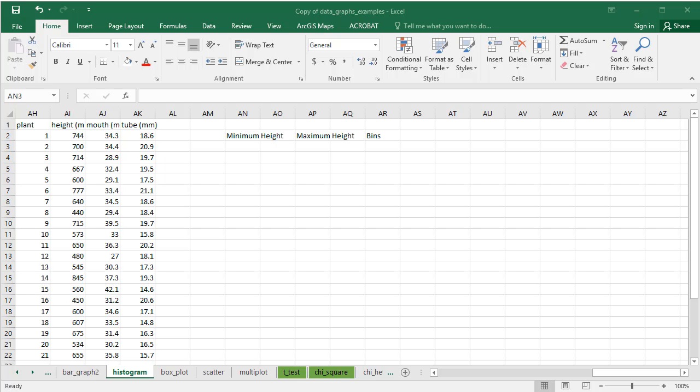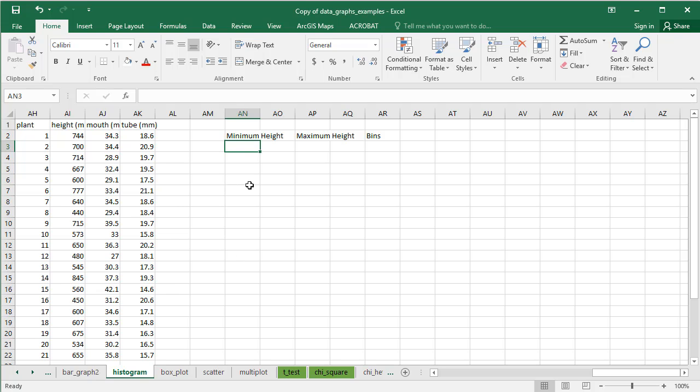In this example, we'll make a histogram to count the number of plants measured at various heights. Before constructing a histogram in Excel, you must choose the appropriate bin size. Bins should be large enough to include at least several data points in each bin, but small enough to show the data's true distribution. Bearing in mind the goal of balance, find the range of the data you'd like to plot with the histogram by finding the minimum and maximum values.